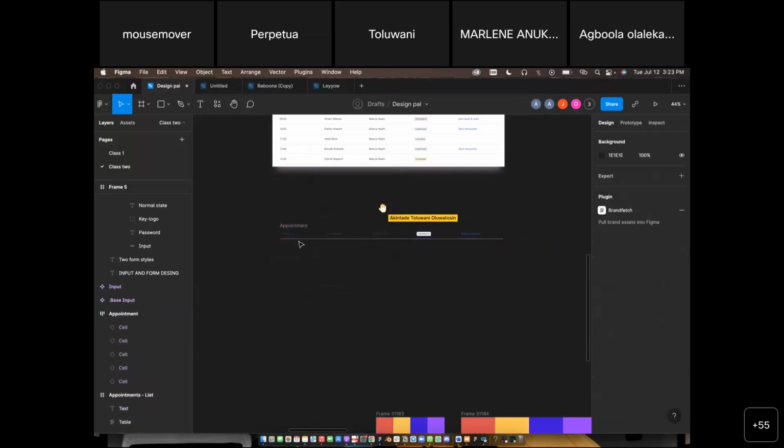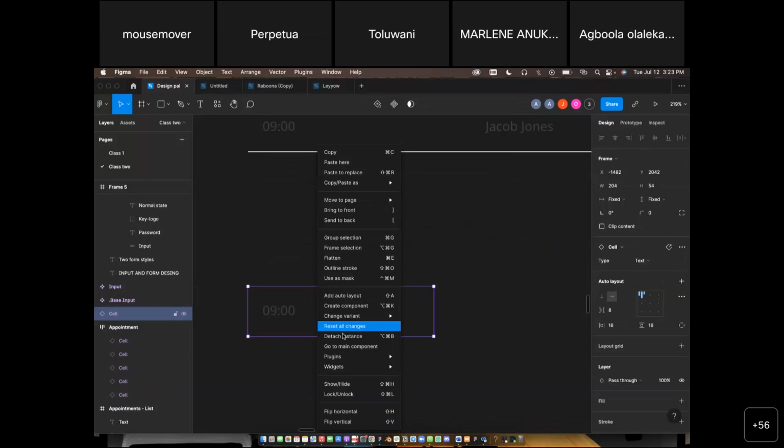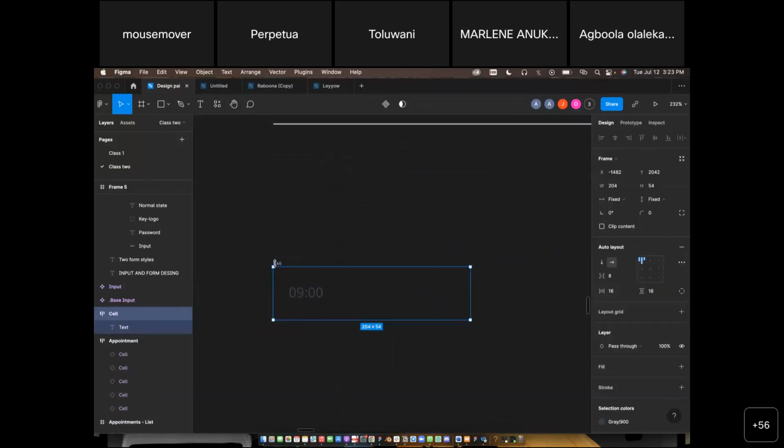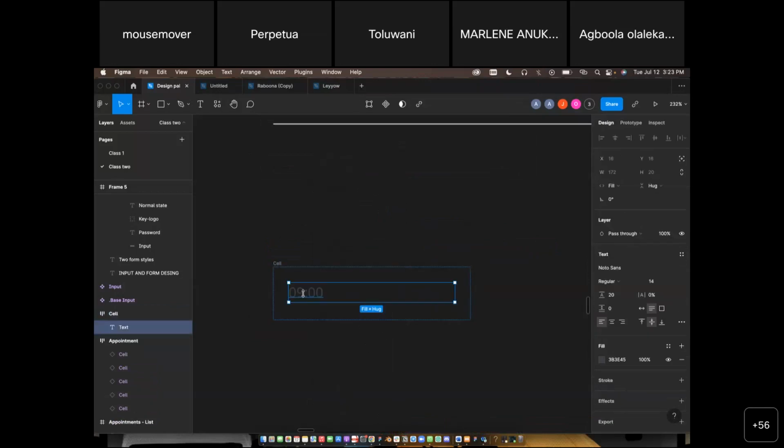You can see that every component here is filled with this container. Let me bring this out. Let me just bring everything out and realign them again.